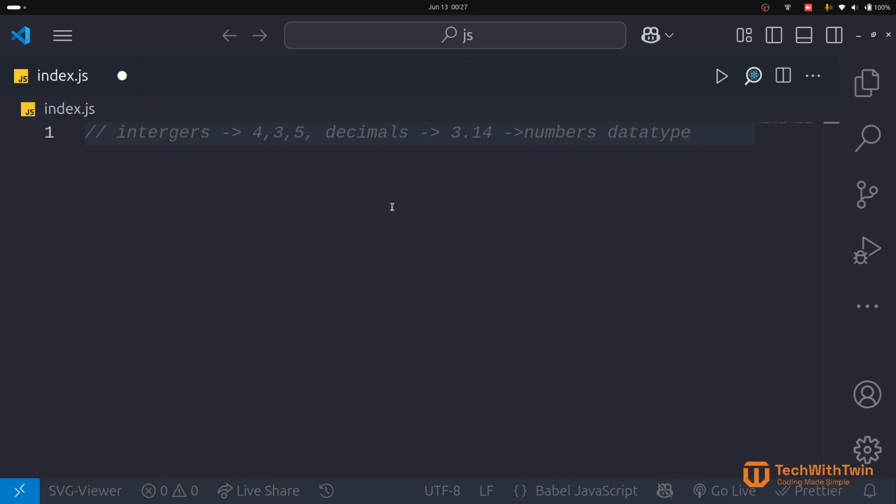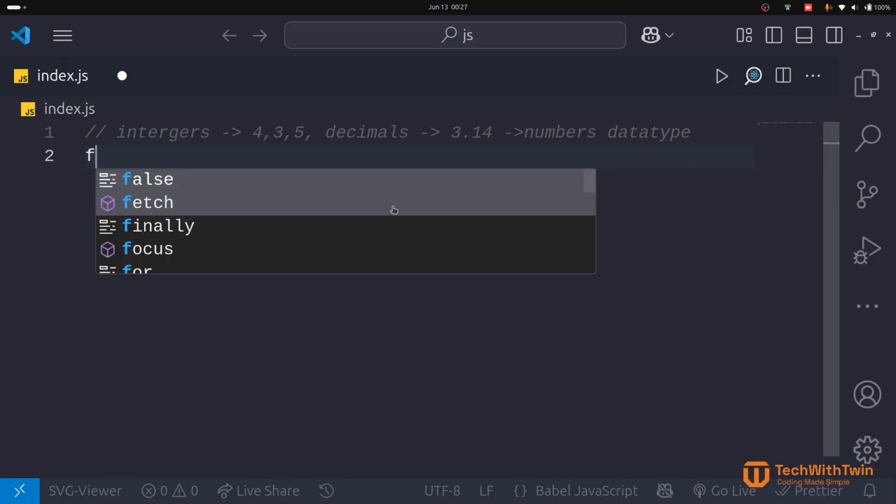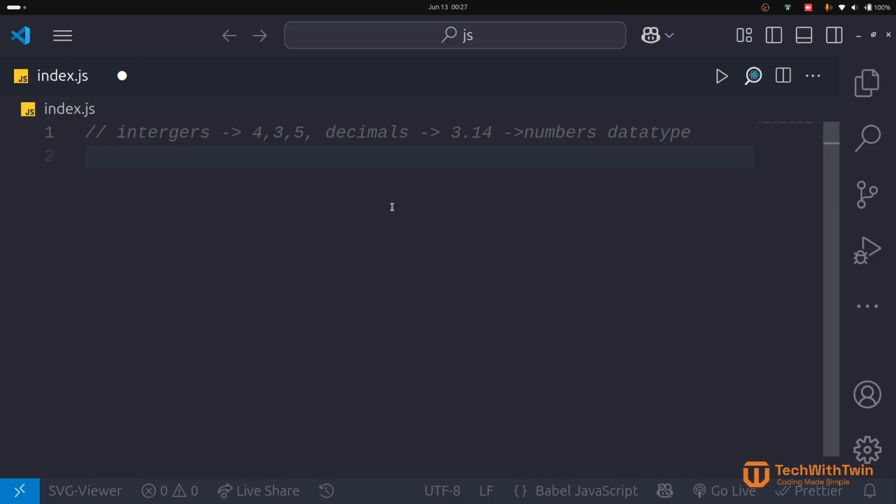So JavaScript doesn't have specific number types for integers, for decimals, for float, long float. Like in C, you have long float, float, int, all those. But in JavaScript, it's just one data type that holds all.